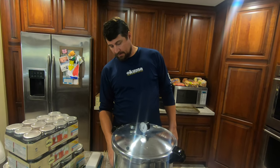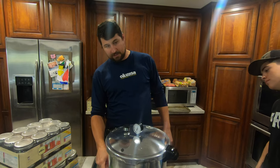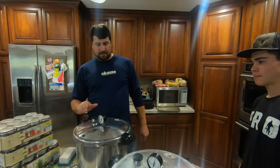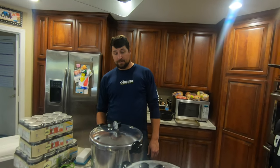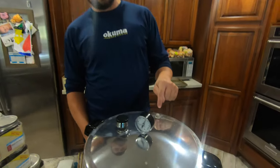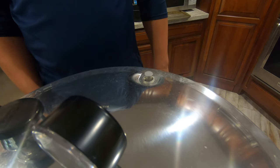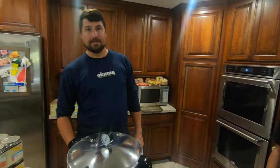Alright, 110 minutes is up and we're still at pressure. I'm going to shut this heat off and remove it from the heat — we have two canners going. We'll allow the pressure to go down and wait for that little safety valve to let us know there's no pressure left — it will fall down flat. Then we'll be done with batch number one. Should take about 20 minutes.